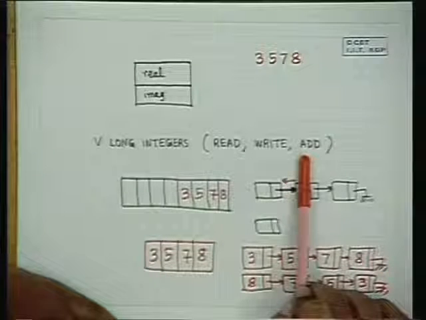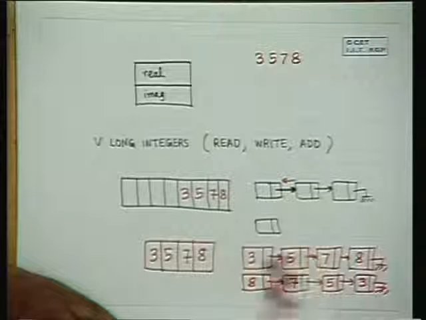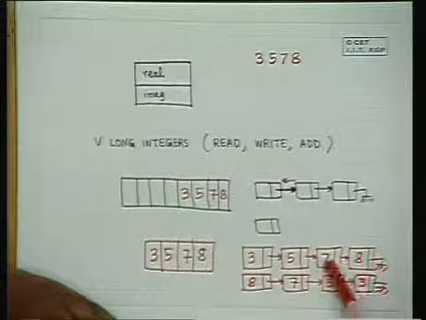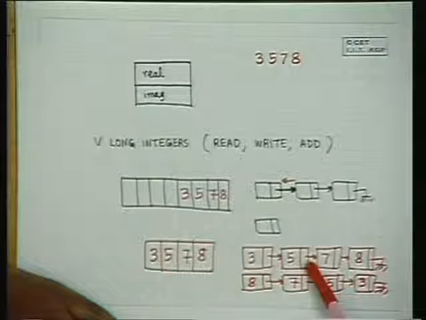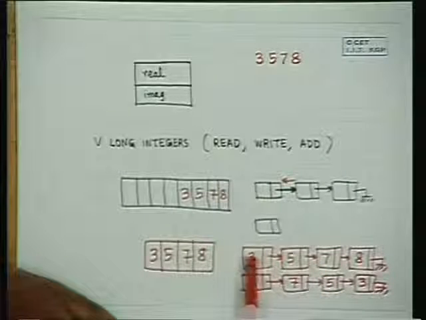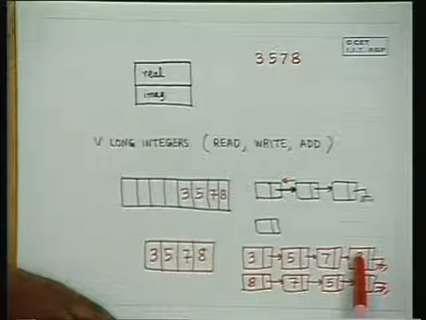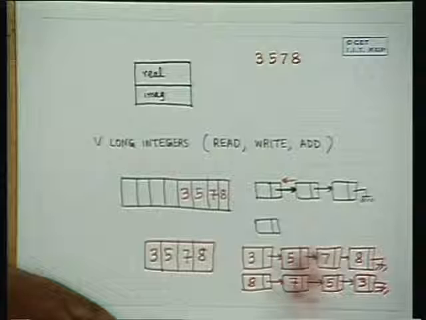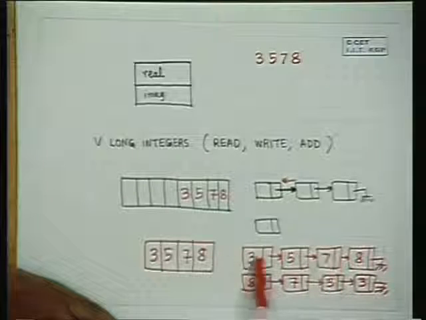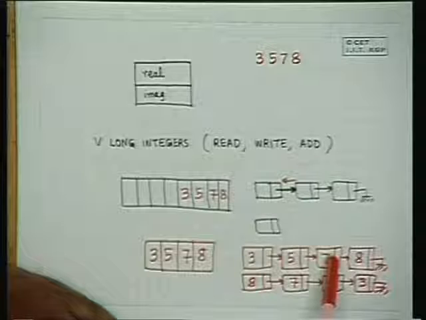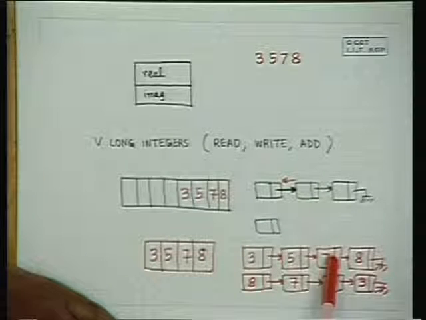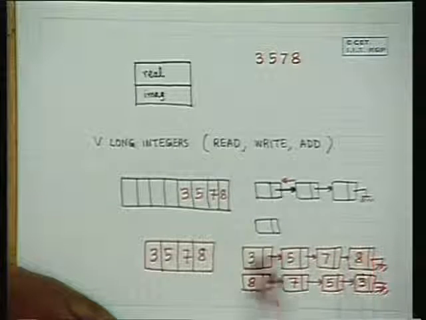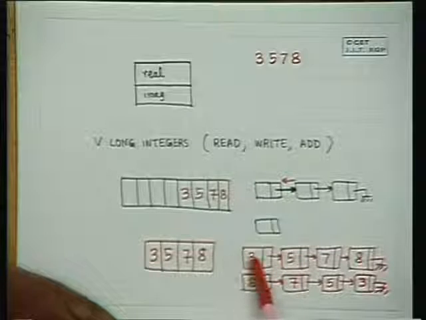But to do the add operation, if two numbers are stored with the most significant digit first and pointing this way, addition inherently you will have to do this way. So if you have pointers in this direction, when you have added this and the next one, you will not be able to go back here. You will again have to start from the beginning and move. So moving at every point of time will be of complexity order n, where n is the number of integers. Moving to the least significant digit will be n, then n minus 1, then n minus 2, then n minus 3.